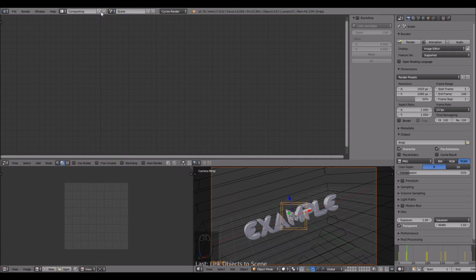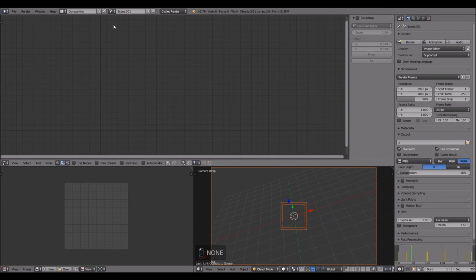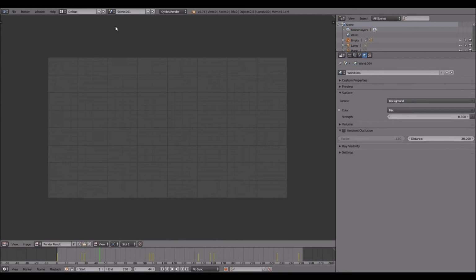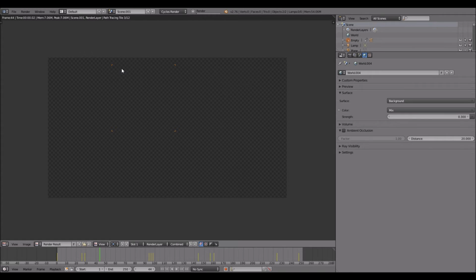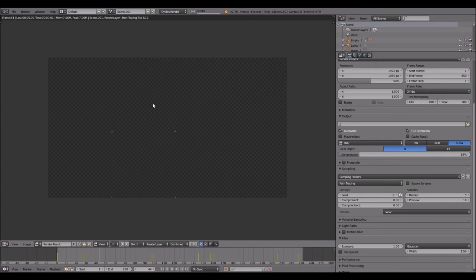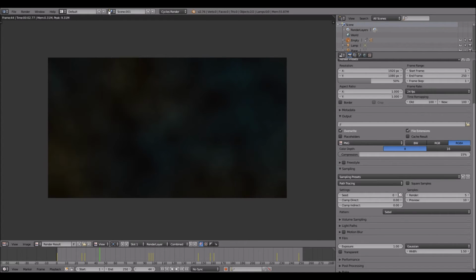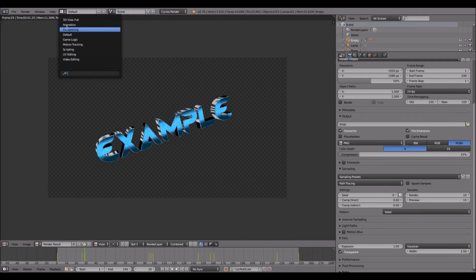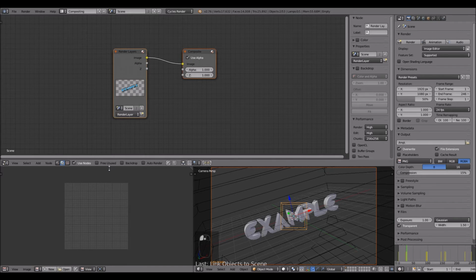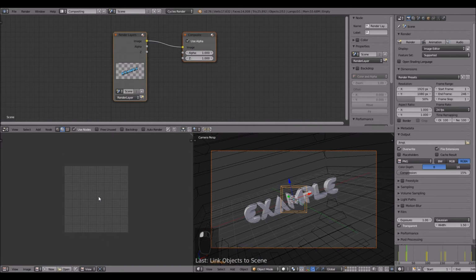Then go into the compositing tab. Actually, I forgot to render the scene, so go to scene 001, and then default scene 001, and then F12. If you want it to render faster, you can go under sampling and then reduce this, let's say 5. Now it will render a lot faster. So if we go back to the first scene and then click compositing, check use nodes, then hover mouse here and then click F12.